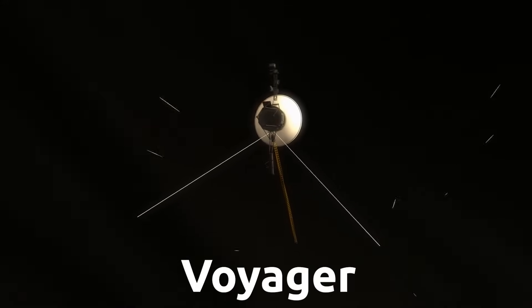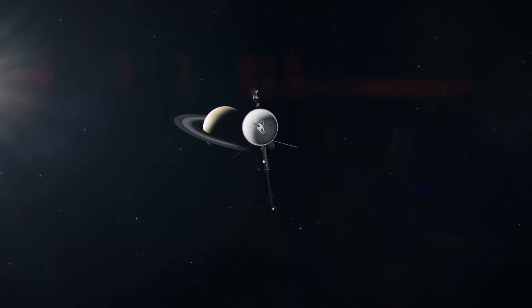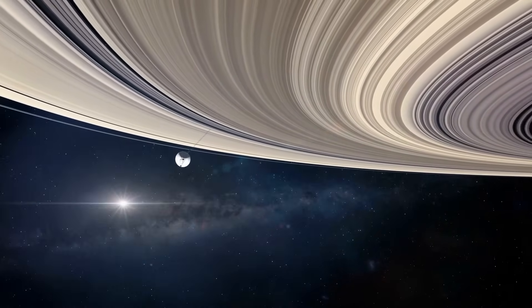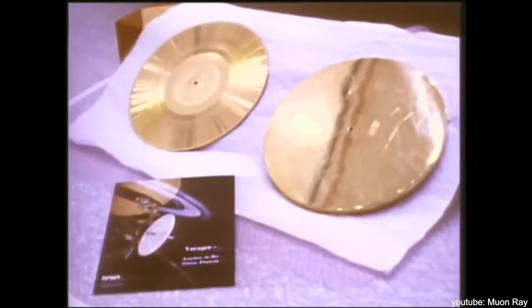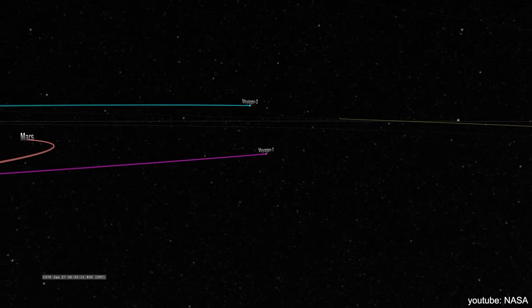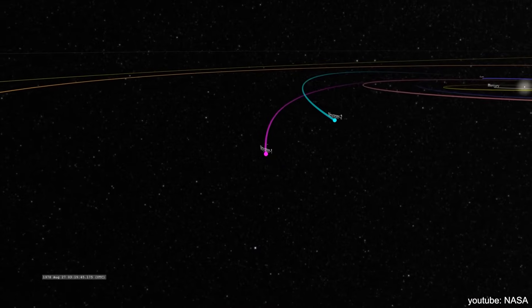The probes were named Voyager after the new mission name invented in 1976. The spacecraft were launched with a five-year exploration plan, tasked with approaching Jupiter and Saturn and transmitting images of the surroundings of these planets. Since returning Voyager 1 was not possible, NASA made it a space messenger. On board the probe is the golden record — greetings in 55 languages, images of people and places on Earth, and a collection of music from Beethoven to Chuck Berry's Johnny B. Goode. Both spacecraft of the Voyager mission were launched in the same year, and Voyager 1, which left Earth second, was supposed to reach its destination first according to its program.